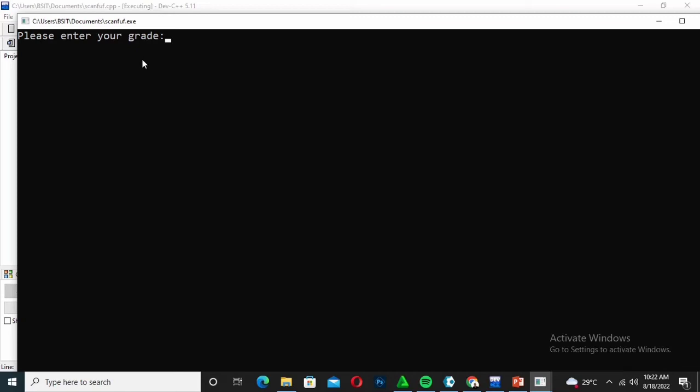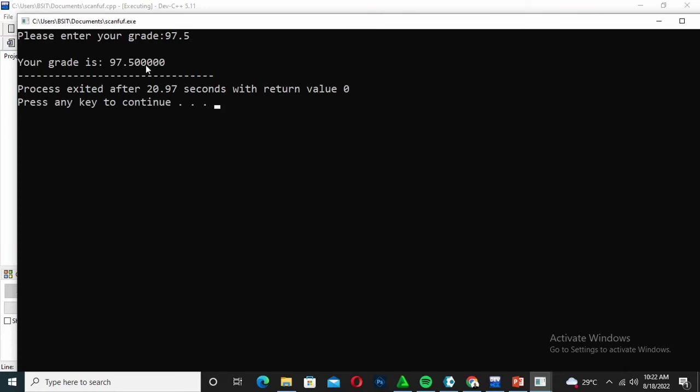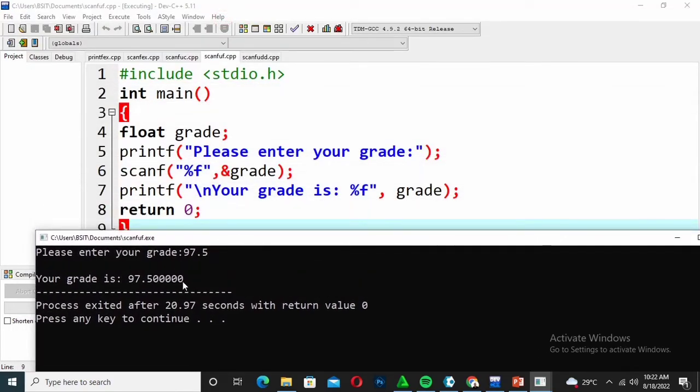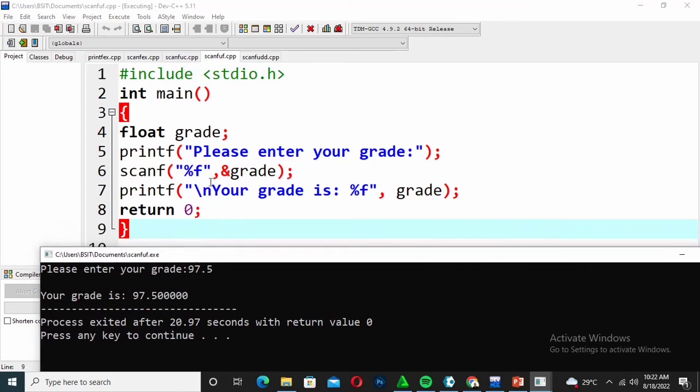For example, I'm going to input here 97.5 and then enter. So it gives us an output here, 97.500000. As you notice here, it gives us 6 decimal places, because float always gives us 6 decimal places.